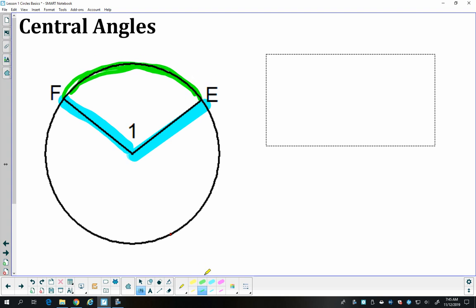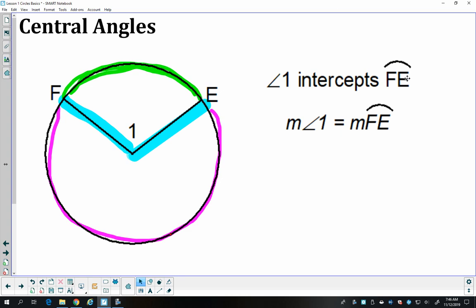It's created by that angle. So that would be the minor arc. And then as we've seen in some of those examples, this would be the major arc formed by that angle. And so there's a really important relationship that exists between this angle and that arc. And that is that they are the same measure. So if I know how many degrees angle 1 is, then I'll know how many degrees this arc is. If I were to spin around all the way around here, angle 1 and whatever this angle is, we'll call it angle 2, they would add to 360. Just the same as this arc in green and this arc in purple would add to 360. So these angles that are formed at the center of a circle, central angles, they're going to be equal to the arcs that they intercept.